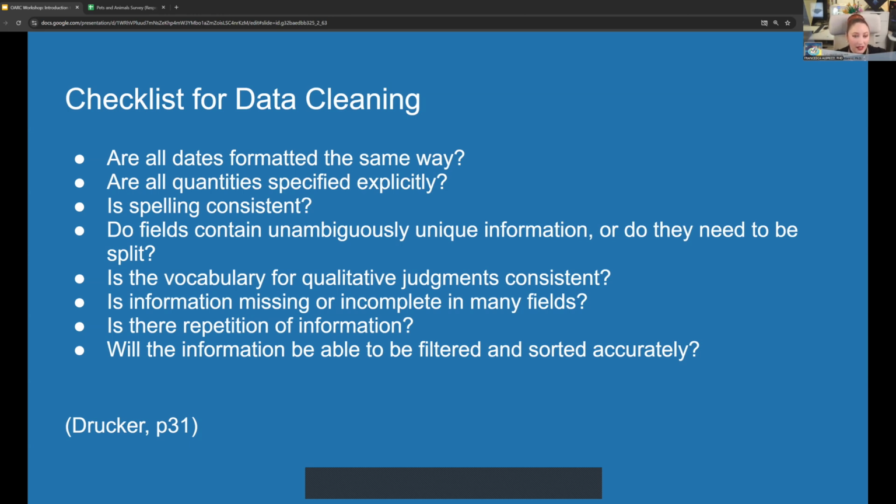Is the vocabulary for qualitative judgments consistent? Is the information missing or incomplete in many fields? Is there repetition of information? And will the information be able to be filtered and sorted accurately, right? Can I do the kinds of transformations or queries that I want to do on this data?